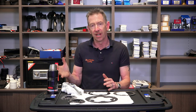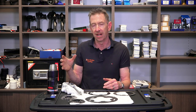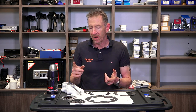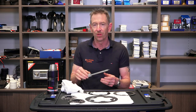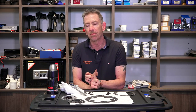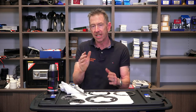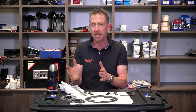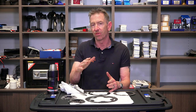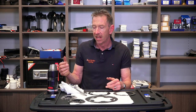Knowing whether or not you need to replace your cassette and/or chain rings when you put a new chain on really helps. I'll be taking you through how to measure cassette and chain ring wear. This tends to work best for Shimano — they have a fairly square tooth profile on their chain rings that makes measuring pretty easy. Other chain rings with a more pointed tooth profile are more difficult; you'd need to establish a start-point measure and track from there, whereas with Shimano teeth profiles we have some pretty easy go/no-go wear marks.